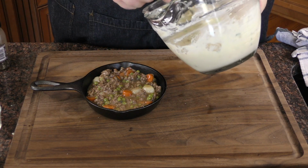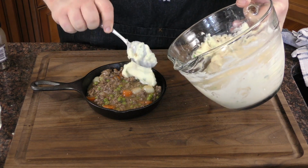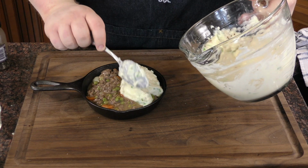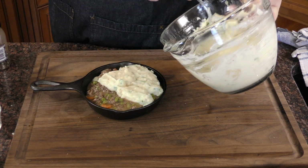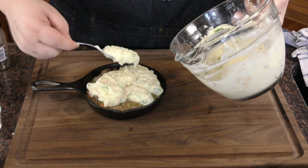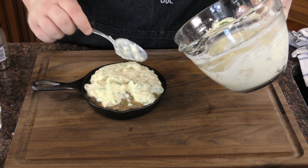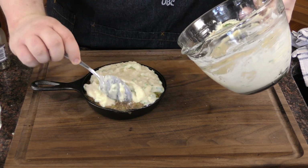So now we're going to stir, start spooning it. Now this is for home cooking. It doesn't have to be super fancy with little peaks and whips and what have you. You just want it to sit on top. It'll brown up in the oven. But if you want to get a piping bag and pipe this out, go ahead. If you're feeling fancy, be fancy.